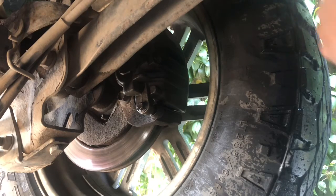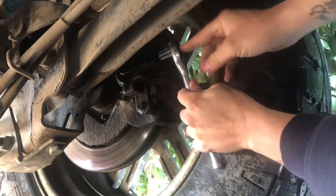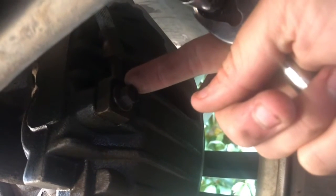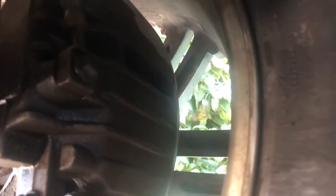Alright, so what I'm going to do is just disconnect the brake line, which is right here. I know it may be a little hard to see. That's all I'm going to do. Take this bolt off. You can either use the 11 or a 7/16. None of them will strip it out. I'm just going to take that brake line off and replace the washers.